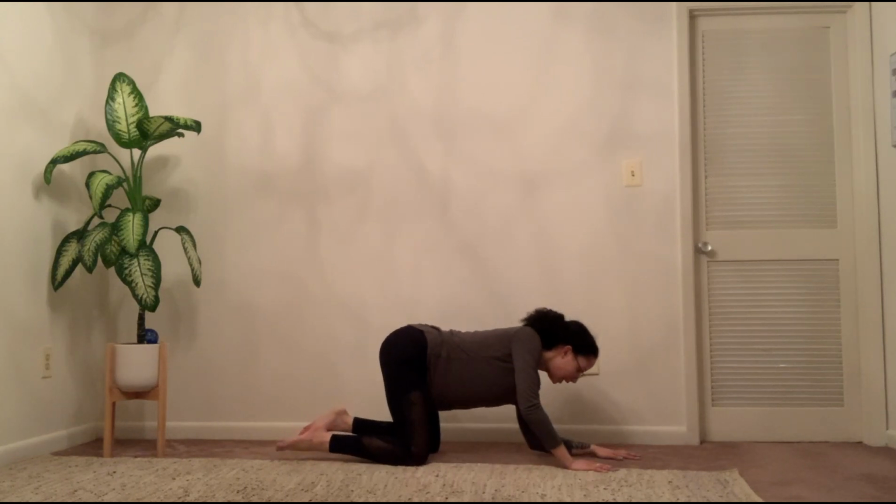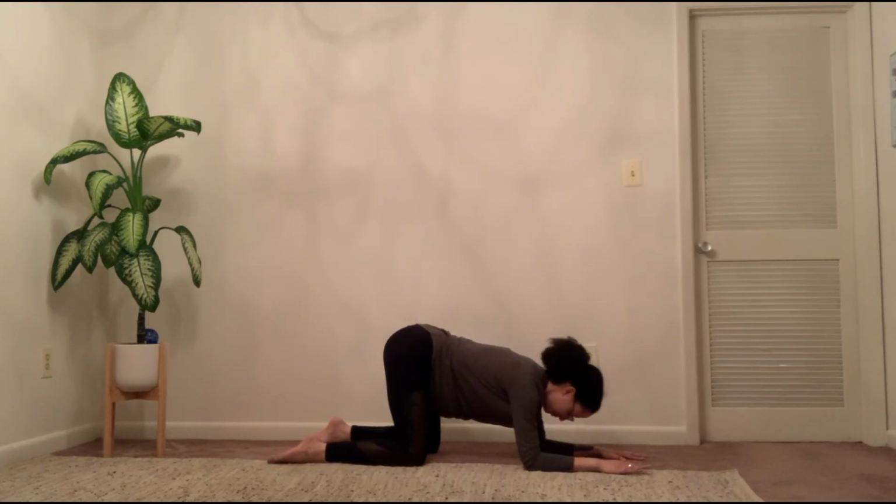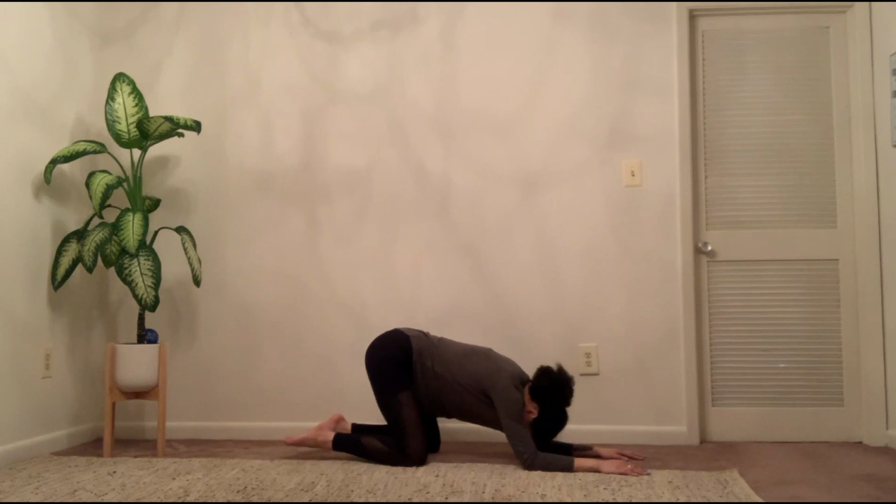Second option for rest position. If you're uncomfortable in child's pose in the hips or the knees, you're welcome to take puppy pose at any time instead. Take a few full deep breaths here, filling up the sides and the back side of the body. Nice deep breaths to finish our warm-up.